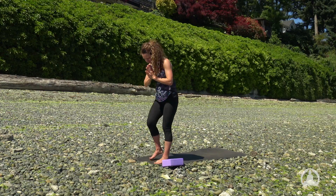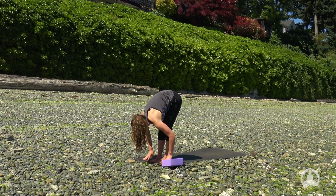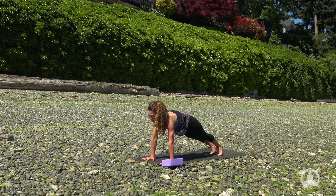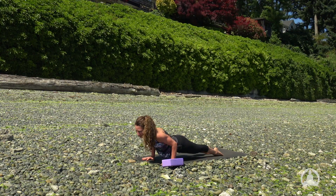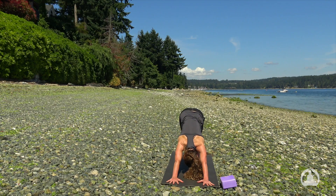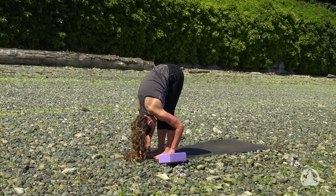Step to the front of your mat, bringing your toes together, heels can be slightly parted. Stand tall, firm the legs. Inhale to reach your arms up. As you exhale, bring your hands straight down through the core line of the body and let your hands rest on either side of your feet. Come halfway up on the inhale, and as you exhale, step back into downward facing dog one foot at a time. On the inhaling breath, come forward to plank pose. As you exhale, move through chaturanga with or without your knees, coming down halfway or less, elbows very close to the torso. Flip your feet one at a time and move up into upward facing dog or cobra. Soften the elbows, flip the feet again, pull back with the hips and core. With your next inhale, lift your heels high, look to your hands, step or hop between your thumbs. Come halfway up, keeping the fingers on the floor, and move now into your first active forward fold, drawing the navel in towards the spine.